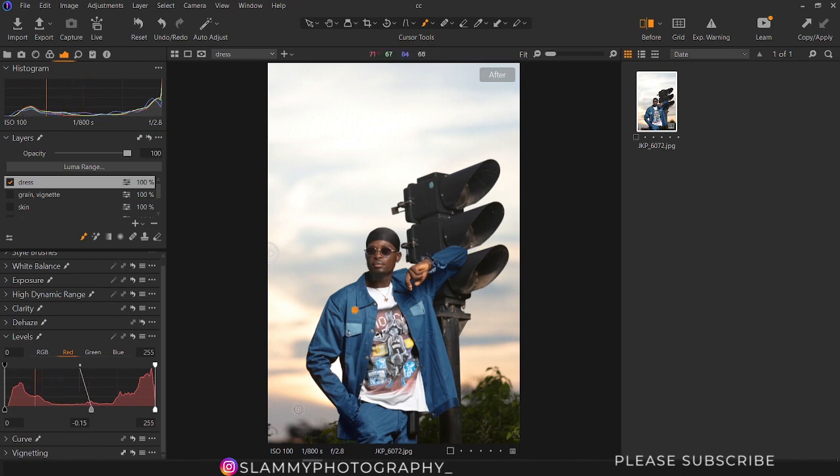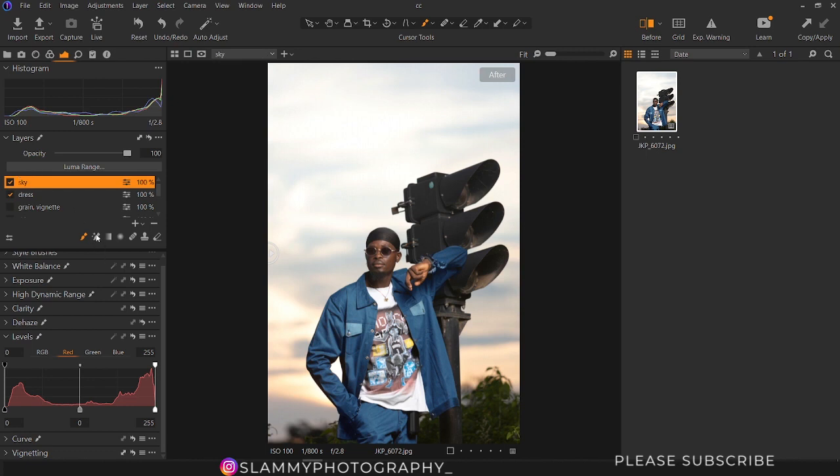The next adjustment we are going to make is to the sky, that is to the background. So we are going to create another layer. If you click on this down arrow button like this, you can see the different kinds of layers you can create in Capture One. But for this particular one, we are using the empty adjustment layer, since it's going to give us an empty layer that we are going to add our own masks to. So we'll create a new empty layer. We are going to rename this sky.